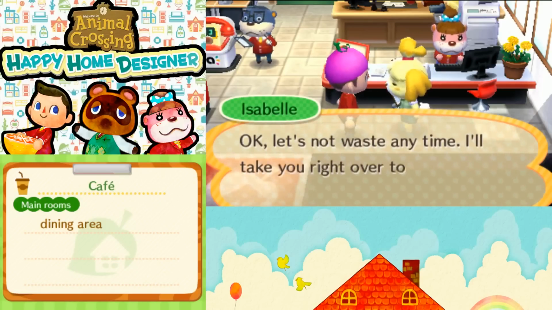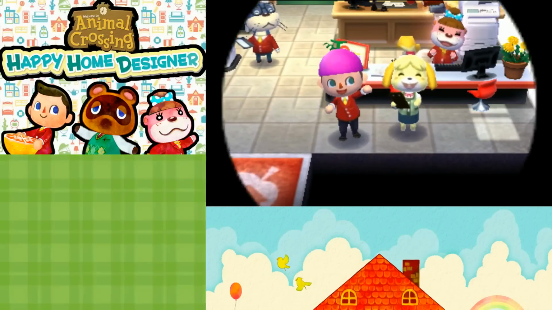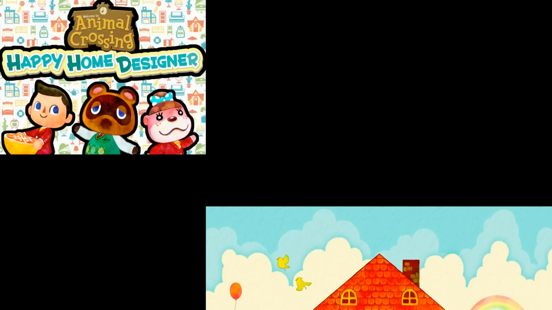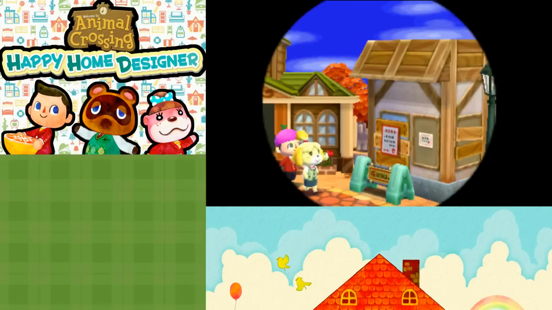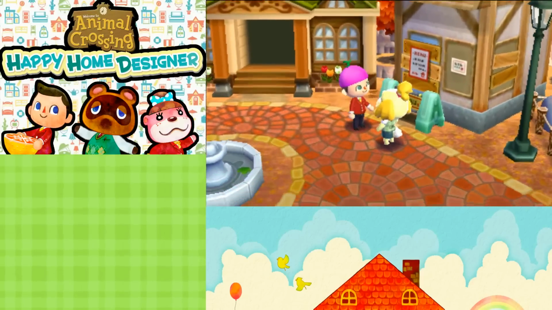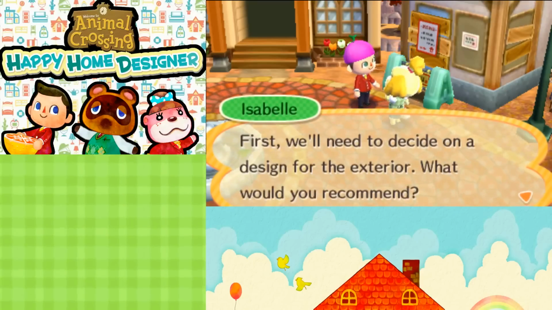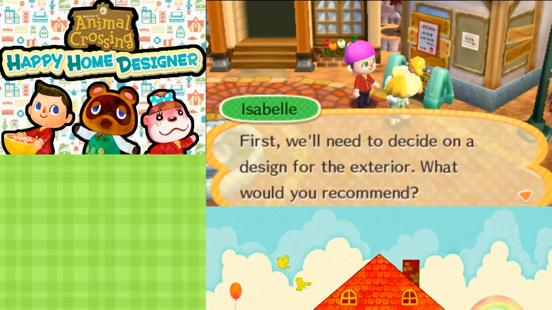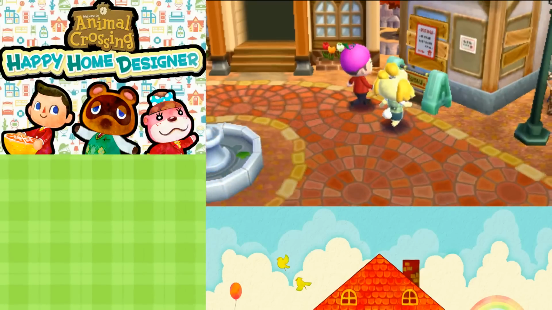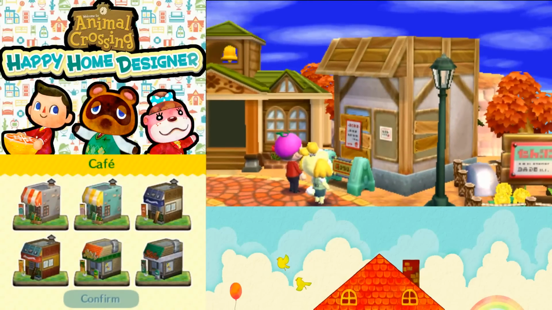Okay, let's not waste any time. I'll take you right over to the facility's construction site. We got to pick the outside as well, so I'm going to put this to a crowd vote. So say 1, 2, or 3 to let me know which one. I think that's probably the easiest way instead of describing it in the chat. First, we need to decide on a design for the exterior. What would you recommend? Oh, no, there's more than 3. Oh, no! Sorry.